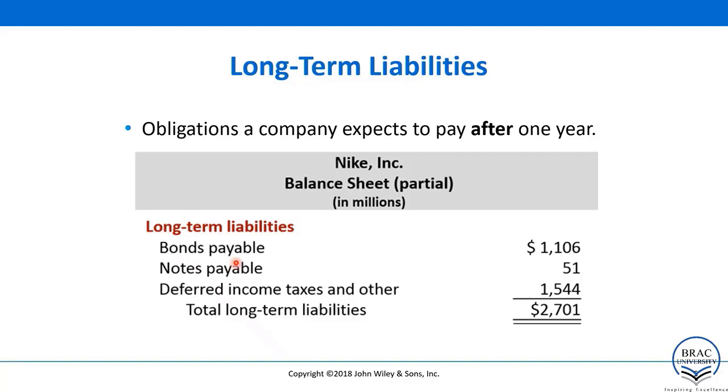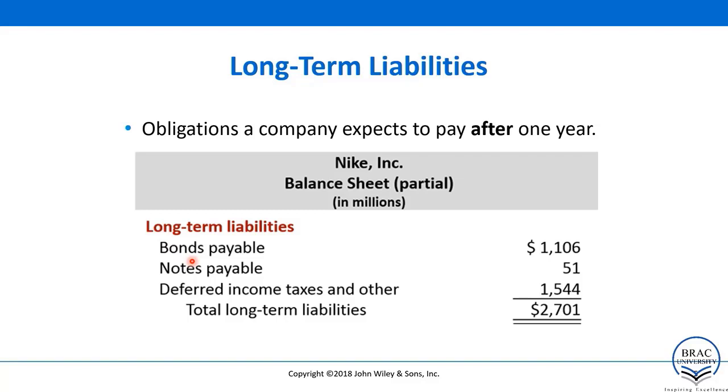Think about bonds payable. Companies issue bonds to get a huge amount of money from other sources, right? So bonds are a special type of instrument by selling which a company gets money. And these bonds normally have maturities of 5 years, 10 years, 20 years. Some bonds even have a maturity of 50 years, and some bonds even have a maturity of infinite time. That means they will not be paid anytime. So bonds payable are an example of long-term liability. That means you don't have to pay back the liability within 1 year.